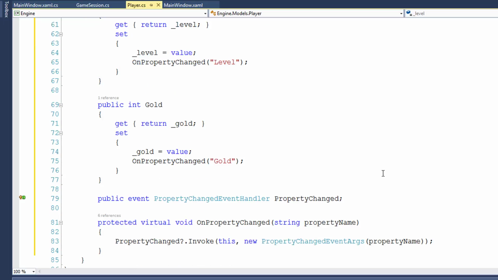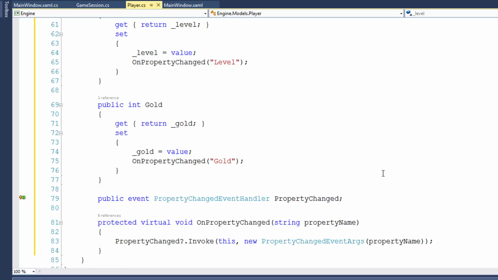This is a very common technique for objects, for models and view model objects, to notify the user interface, the view, that some values have been changed and it needs to do some updating. You can also do this for other types of events. For example, when the player fights a monster, if the player kills the monster, we could raise an event that says, you've won the battle, and here's the experience points you get, here's the gold you get, here are the loot items from the monster. So these events can be much more complex. And we're going to create our own custom events that have a lot of game information that gets passed in the notifications.